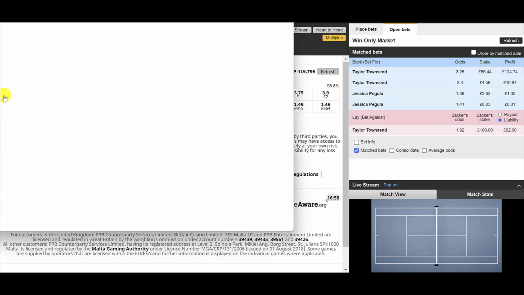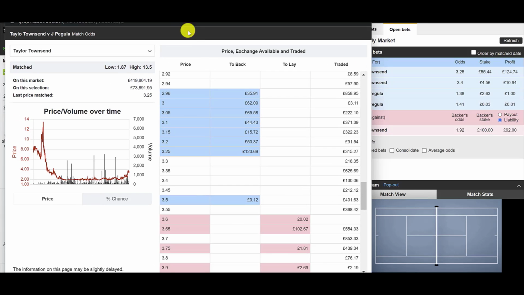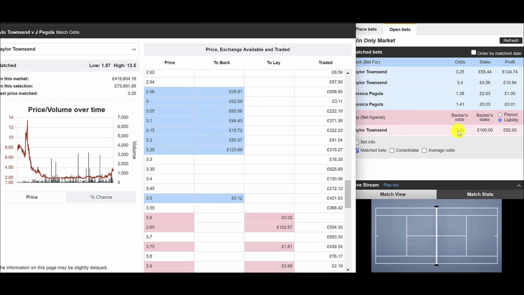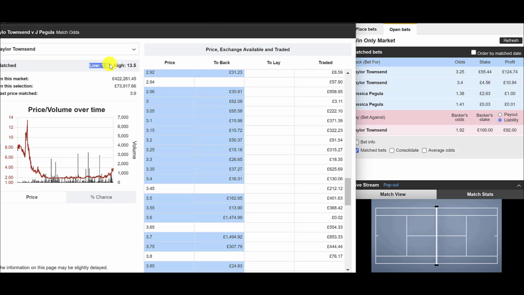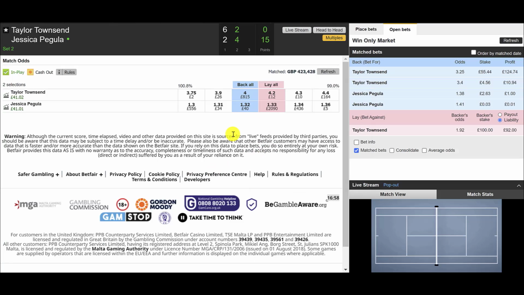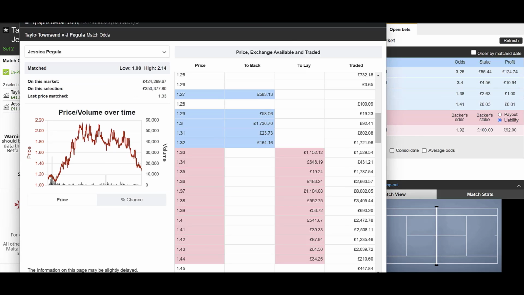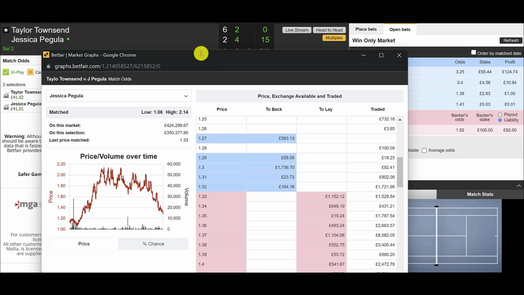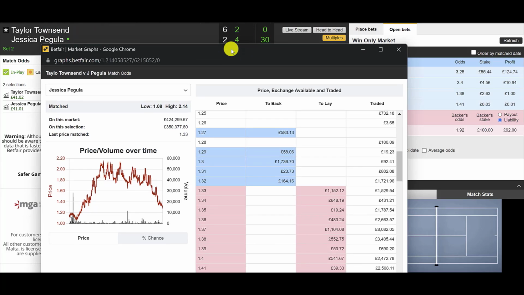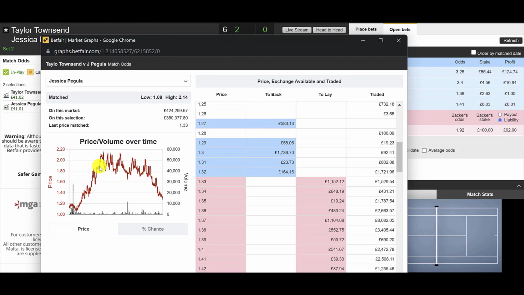And just keep in mind that, remember, you're always going to have your exit point. So that money that we were trading with was never fully at risk. And remember, the price we went in and laid Townsend at was 1.92. She went as low as 1.87. So this trade and this entry point, it only went a maximum of 5 ticks against us. So we didn't really need to worry too much. Only 5 ticks against us because the markets are just so in love with the favorite that they don't really want to steam in on the underdog. So Pegula, as it was, even though just watching the points as they were going in, it didn't look like Townsend was playing that badly, and you can kind of see that even from the score with it being 4-2. But either way, you can see, look at Pegula's chart.